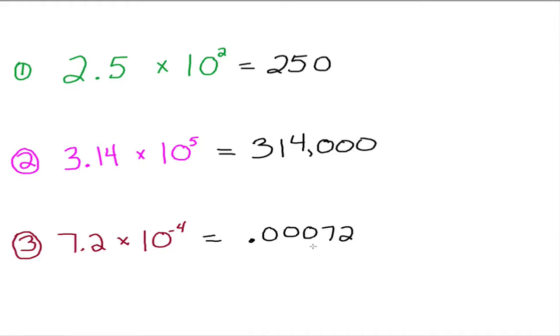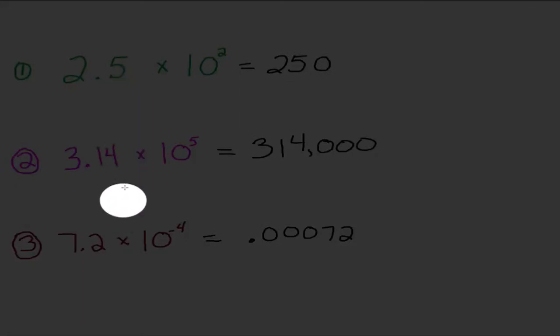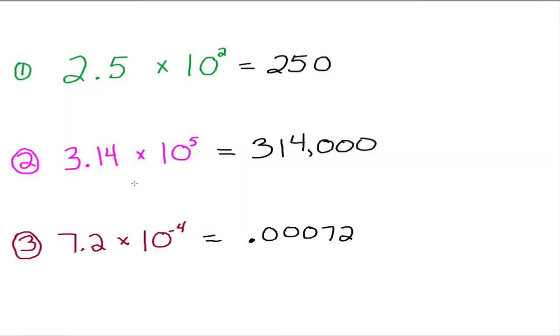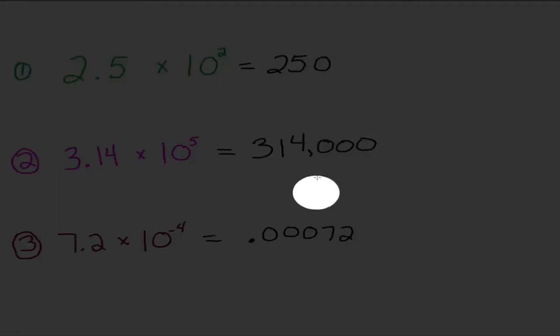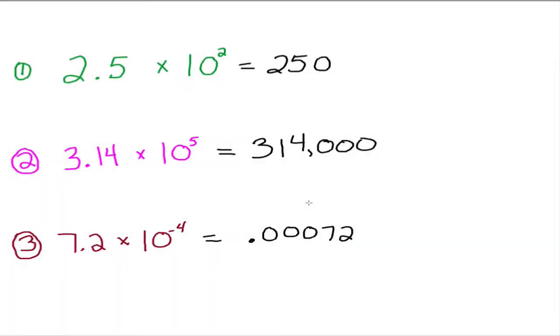Now I know in a previous video you learned that when you have negative exponents, you want to write them so that the exponents are positive. About the only time we do not do that is during scientific notation. In scientific notation, if your exponent up here is negative, you just want to leave it as a negative, because that helps us figure out how to convert over here to standard notation. By the way, the notation we have over here on the left is obviously called scientific notation, while the notation we have over here on the right is called standard notation. So this is converting something that's in scientific notation into standard notation.